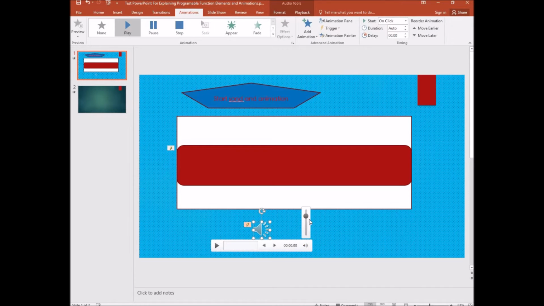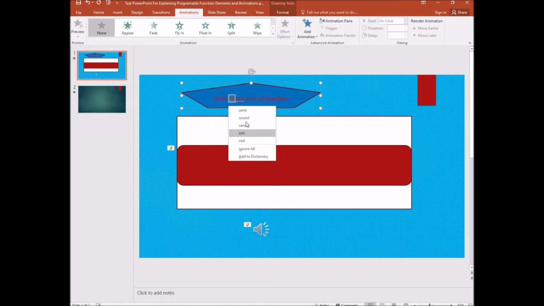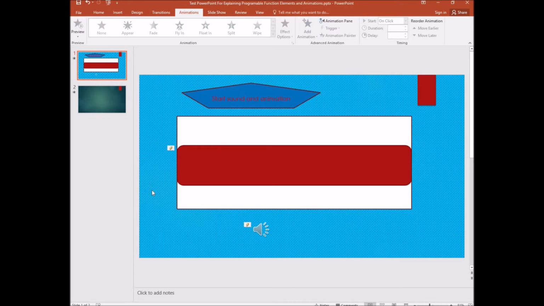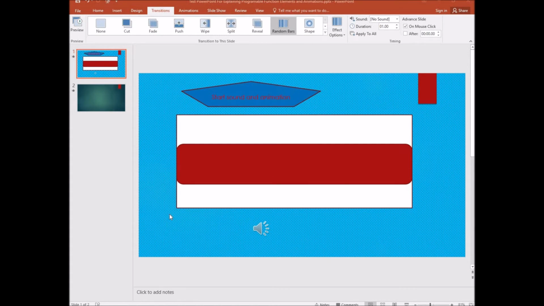You can also edit the volume here if you want to lower it or decrease it. So I'm going to lower it slightly, and that's pretty much it as far as it goes for animations and the basics of transitions. There's still a little bit more for transitions, which we will likely cover in a future content upload. Let me know in the comments below if you'd like to see that.